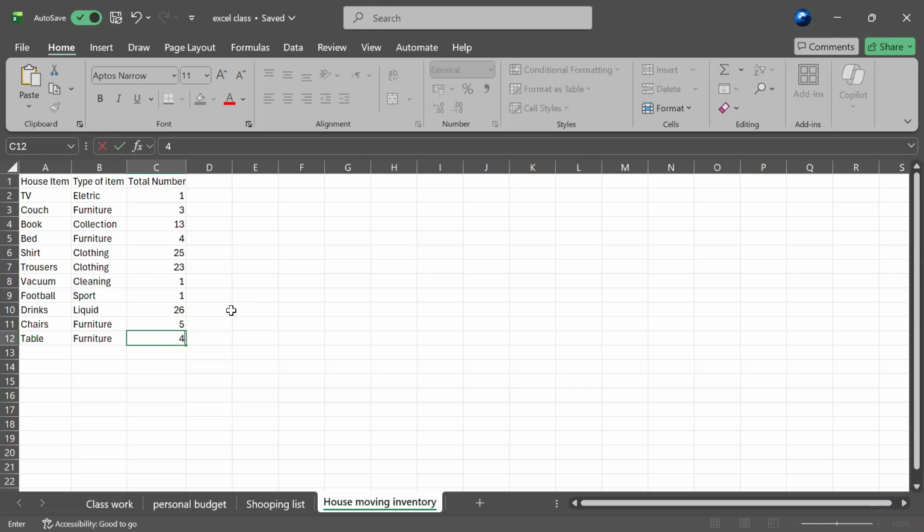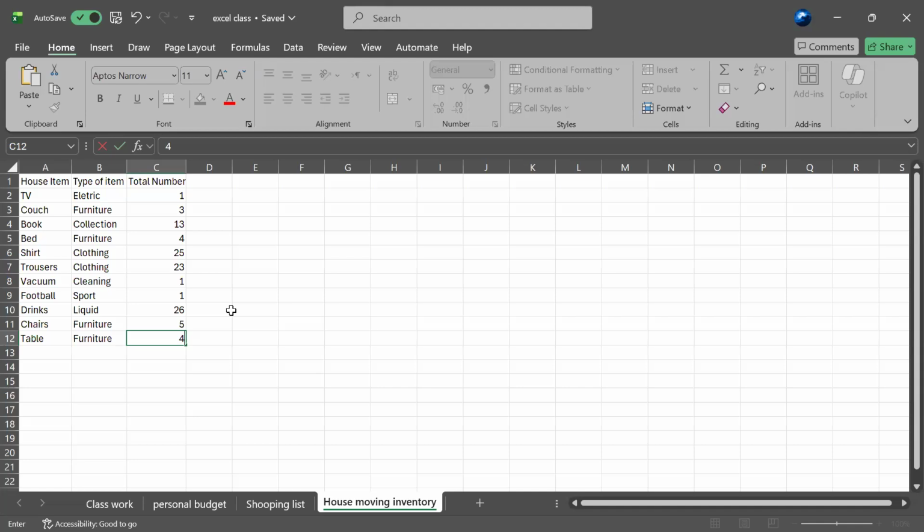You don't have to click enter and it will write it for you. So that's for a particular cell. But if it's not what you want to type, you just continue typing. That's fine.